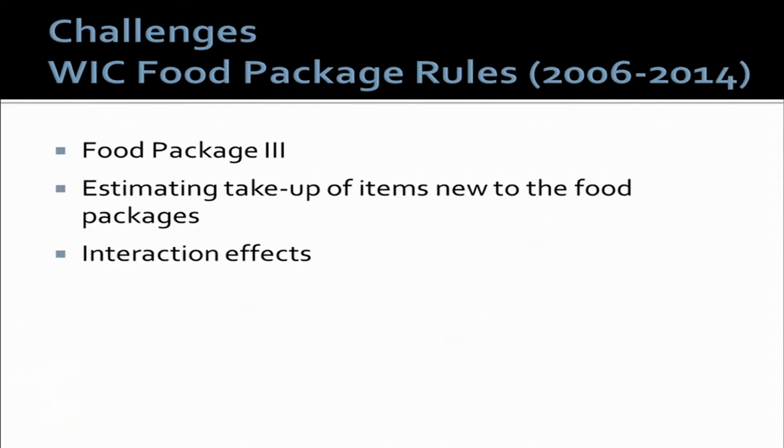So some challenges. I just want to sum up with a couple of challenges. Food package 3, administrative data from the WIC PC process is incomplete on prescriptions and on just the number of food package 3 participants. This is a consequence of the way the food package data set is coded. I can explain that more later if you're interested. So we're relying on estimates based on partial data. Our food package 3 estimates have always been the weakest piece of our analyses.